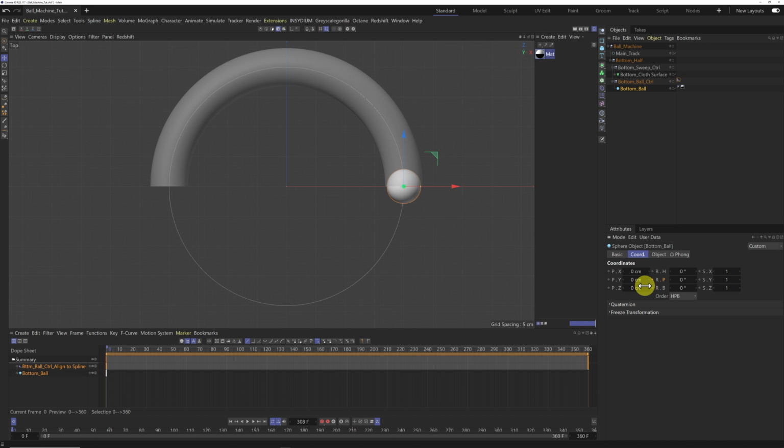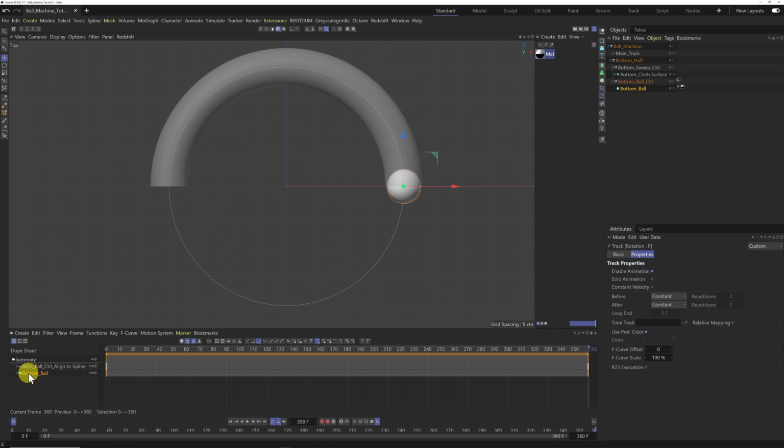I'm going to set a keyframe for 0, and I'm going to come to frame 360, and I'm going to type in minus 360 because I know that one rotation of the ball is going to be 360 degrees, and I'm going to have a rotational frequency of 7. So times that by 7. This gives me a value of minus 2520 degrees there. So I'm going to set a keyframe, and I'm just going to make sure I select both my keyframes here. This is the bottom ball sphere, and I'm going to set that to linear.